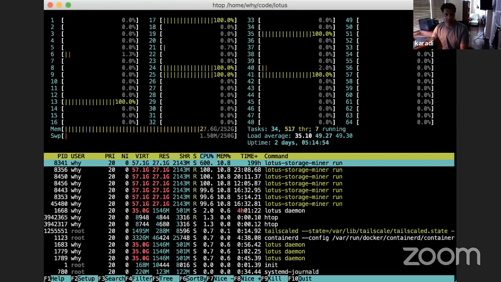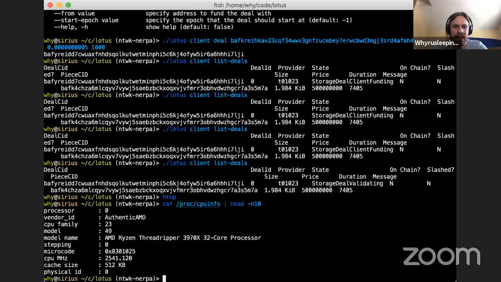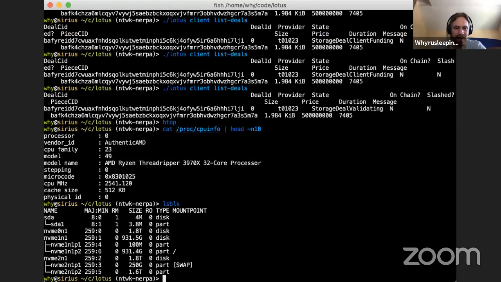Oh, that's awesome. What are your specs, man? It's a Threadripper with a bunch of RAM. You got the NVMe for the swap and all that? Yeah. That's awesome. It's got all the things.